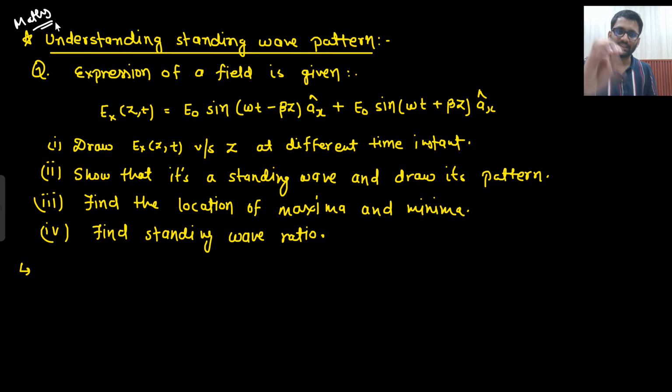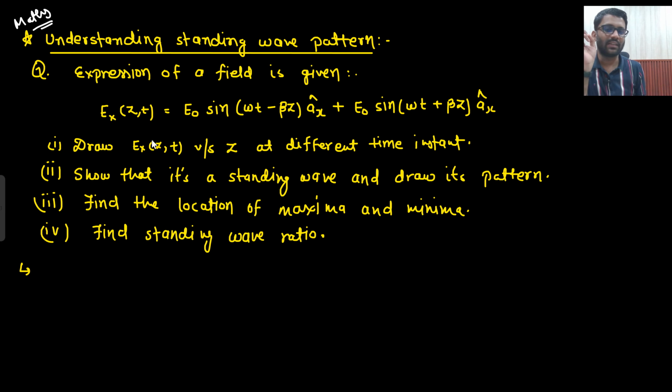We will discuss a general expression now. How did we study traveling wave? When we started studying traveling wave, it was traveling in plus z direction. So how did we study? We first took this expression. Then at different time instants, we drew this waveform. What do I mean by different time instants? At t equals 0 I drew the waveform, at t equals T by 4, at t equals T by 2, at t equals 3T by 2, at t equals T, on all these instants I drew the waveform, right?